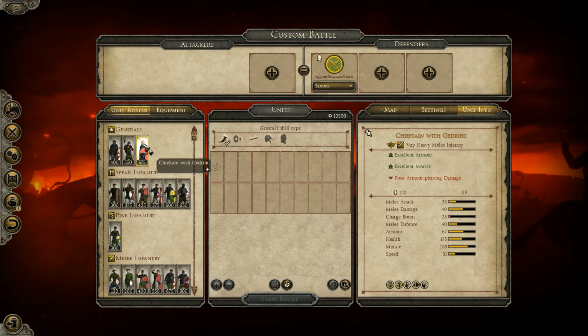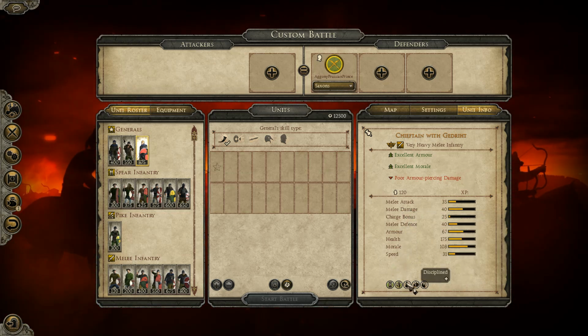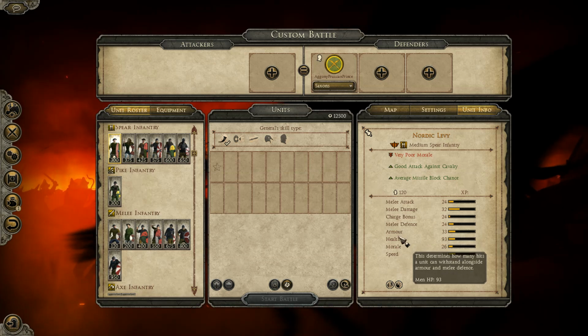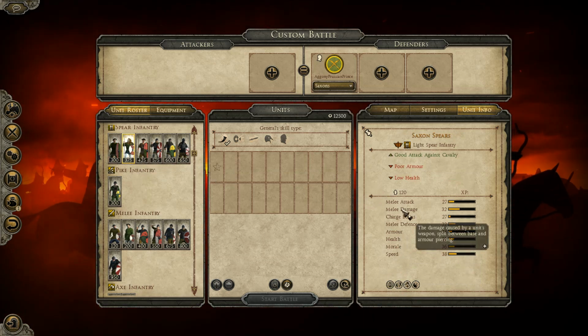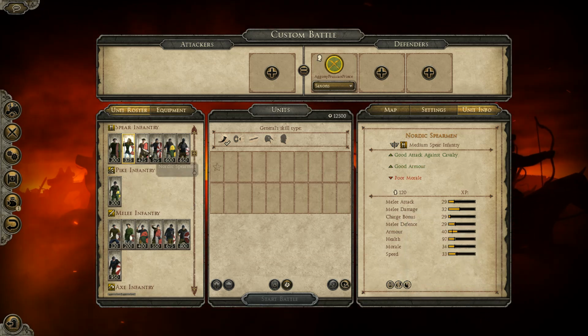Chieftain with Gedricht, melee damage, armor, health, shield wall, steady, discipline, encourage, hide in forest. Let's see, the Nordic Levy, melee damage, armor and health. These are like spear units. Saxon Spears, melee damage, armor and health. They have shield screen, expert charge, defense, and a lot of normal stuff.